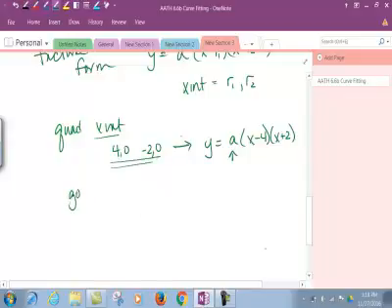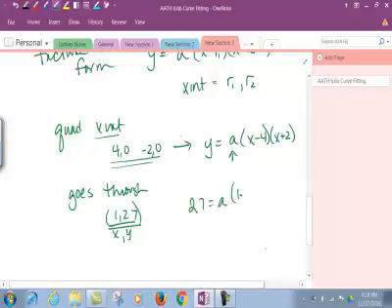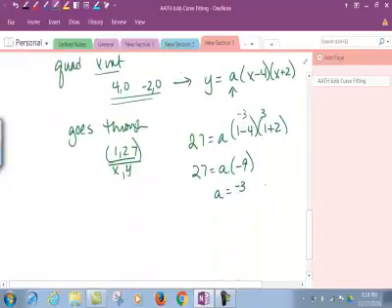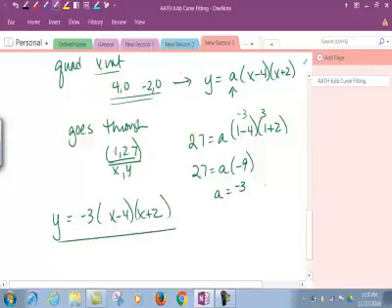So let's finish this by saying the quadratic goes through (1, 27). Now we can solve for a by plugging the x and the y into this equation. Y is 27, a is a, and in place of x we put 1. So 27 equals a times (1 minus 4) times (1 plus 2), which is negative 3 times 3. That's negative 9, and so a turns out to be negative 3. So the factored form of the parabola that has x-intercepts of 4 and negative 2 and goes through (1, 27) is y equals -3(x minus 4)(x plus 2). There you go.